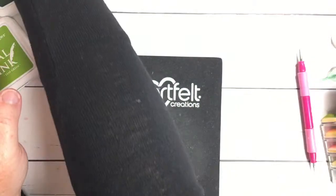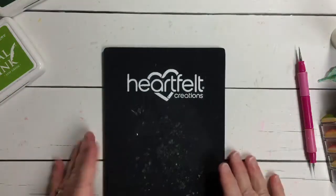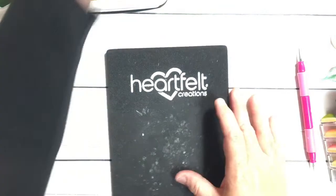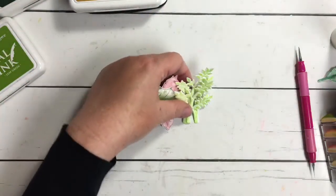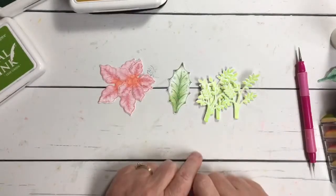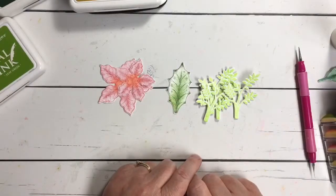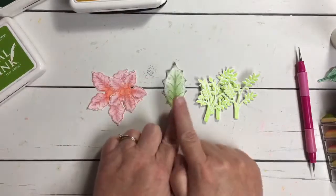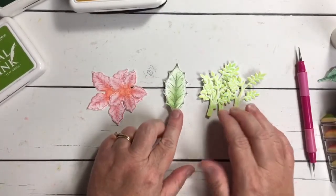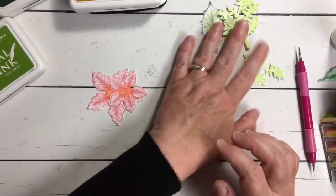And we'll just pop it off to the side and let that finish setting. And we will go ahead and work on our poinsettias. So here you can see we have all of our different pieces that we are going to be working with. The leaf is done the way it is. These guys, we will do a little bit of hand shaping when we decide to add them into our bouquet.